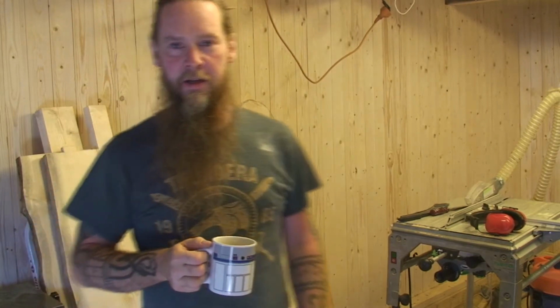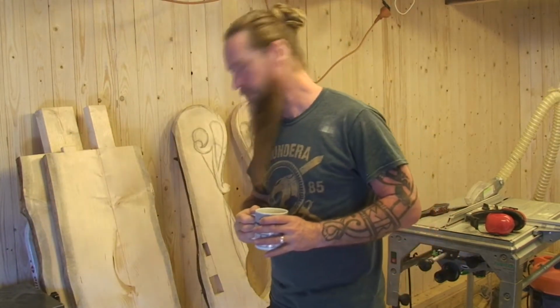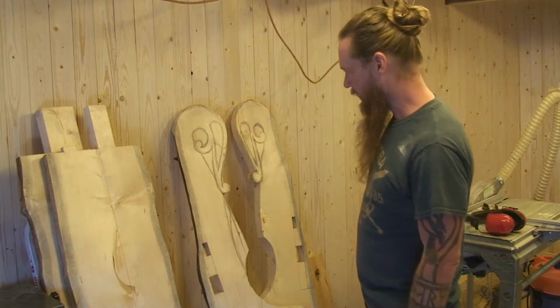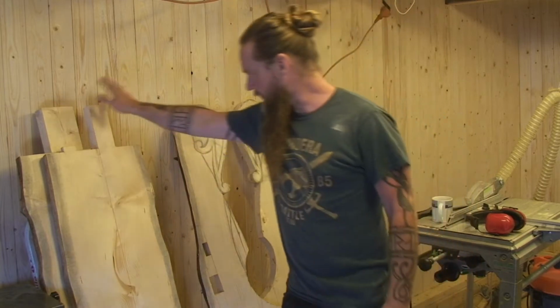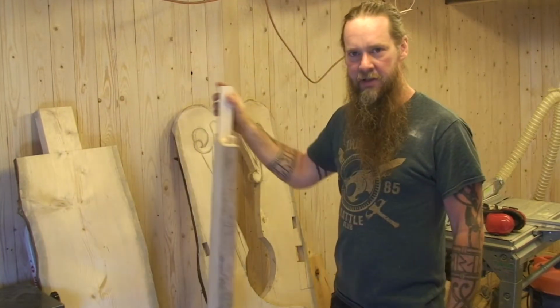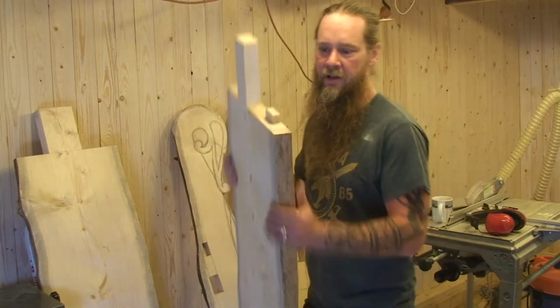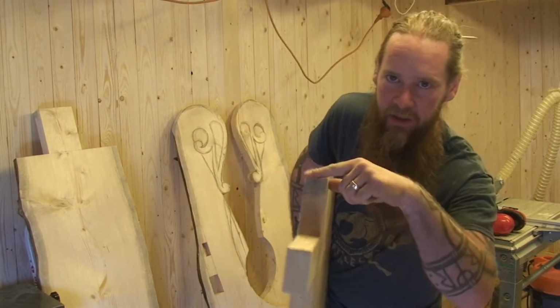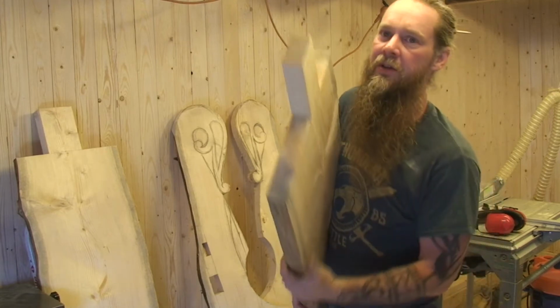Alright, it's a new day in the workshop again. I just prepared and made the mortises on the second side piece. Now I'm gonna try and fit the back piece in there and mark for the live edges we have here, so I know where to cut the groove.